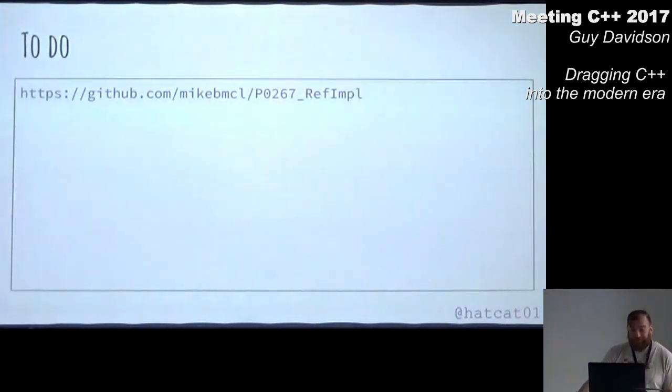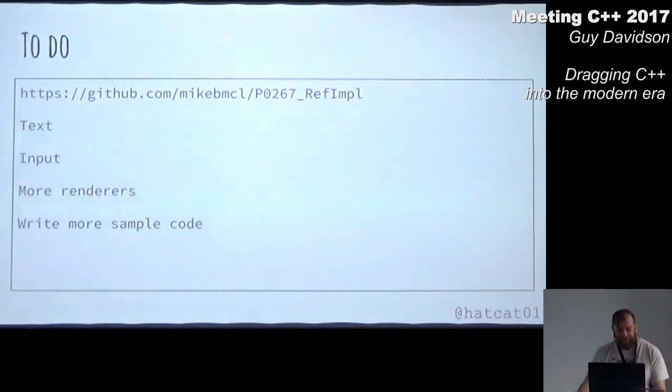Right. Things that we have to do. We have to add text and input. And we should write more renderers for OSs to prove that the display surface and the handler classes actually work. We need lots of sample programs as well as the renderers. The best way to show this all working is to actually write some games, write some simple stuff. And the mission of exposing C++ to kids and getting kids learning this thing is best served by giving them lots of things to start with. So welcome to more sample programs.